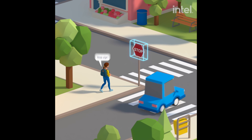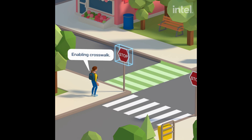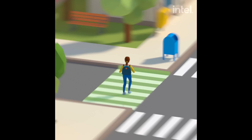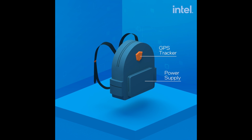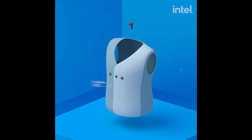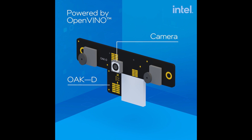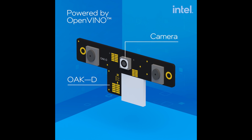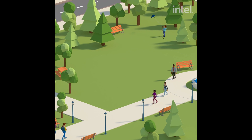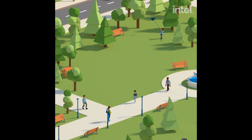When I first came up with the idea, the right sensor and edge technologies didn't even exist. Now they do, thanks to Intel. The prototype is comprised of a backpack containing an AI computing unit and sensors concealed in a vest, along with a power source. The RGB-D camera that we're using has a built-in Movidius AI VPU. We are also using Intel's OpenVINO technologies to optimize our AI models to gain higher inferencing speed. When it comes to HGI, Intel is leading the forefront in a way that makes the world a better place to live.